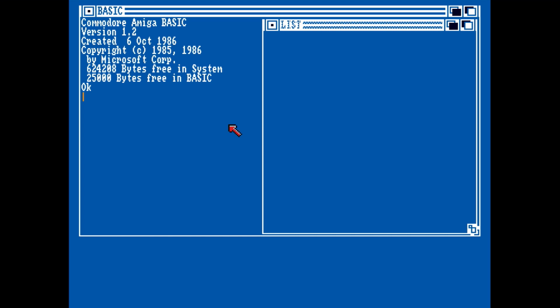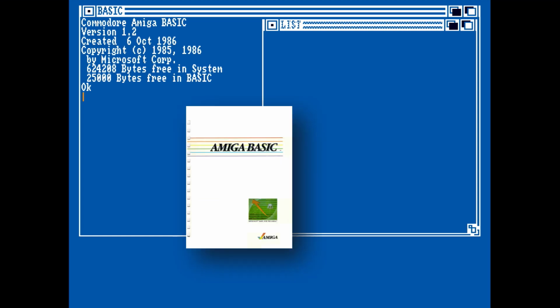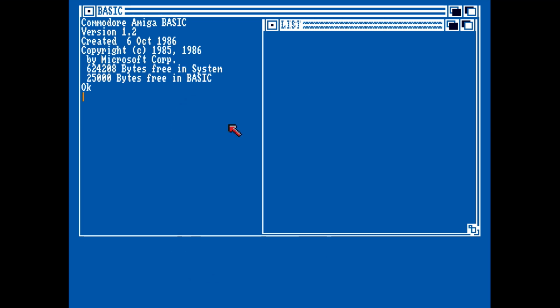One is that it's very poorly documented. Besides the Amiga Basic book that comes with the Amiga 500, there's almost no other documentation out there or online help. Another reason is that the sprite editor that's written in Amiga Basic is so hard to use that I couldn't imagine even drawing the sprites necessary for my Invader demo after creating the turret sprite with it.